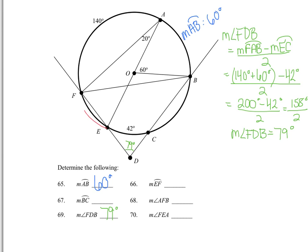The measure of arc EF, let's see. I can see that it is formed by an inscribed angle right here. That angle measures 20 degrees, so the measure of arc FE is going to be 2 times the inscribed angle, which means it's going to equal 40 degrees.